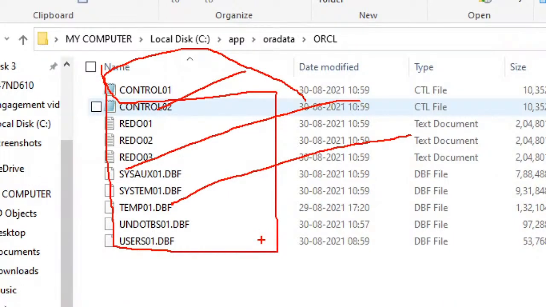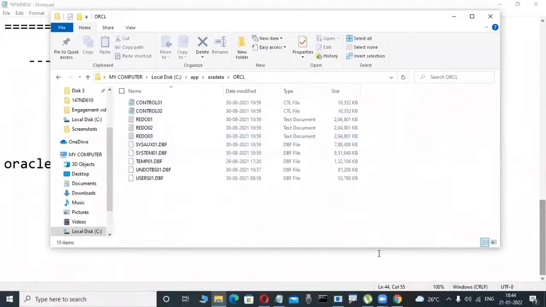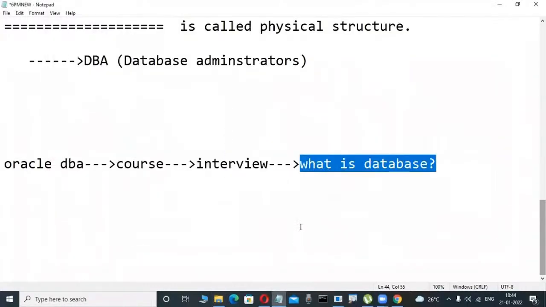That's why when they ask what is a database, the database administrator tells the physical side. They are working with data files, redo log files, control files, and the relation between logical and physical. They have an idea about all those things. So it is a collection of data files, control files, and redo log files. That is the correct answer from a database administrator's point of view.